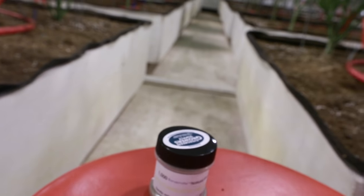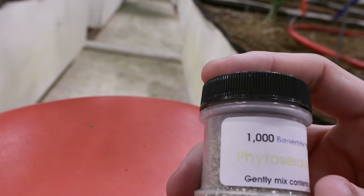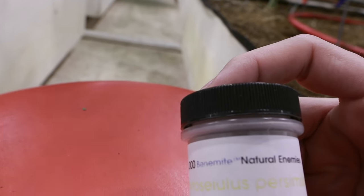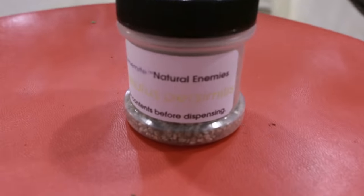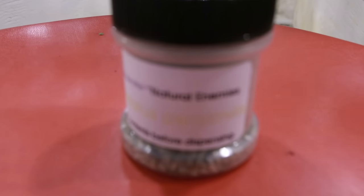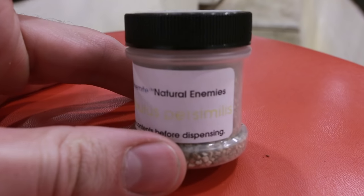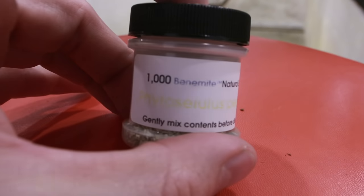And then the second kind, Phytoseiulus persimilis. I want you to be able to read it in case you want to look these up.